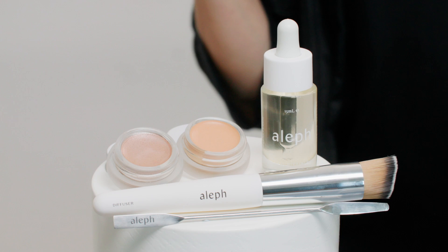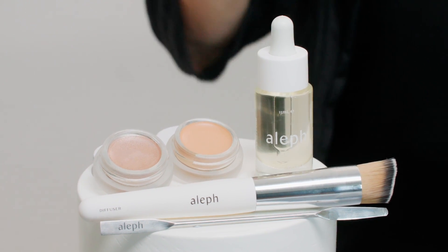Not only do each of these products work beautifully for a makeup effect in the moment, they contain nourishing ingredients to help restore the integrity of the skin over the long term, as well as being able to work synergistically together so that we can create many more effects with these core products. This starter kit includes everything you're going to need to create a really beautiful flawless skin finish.